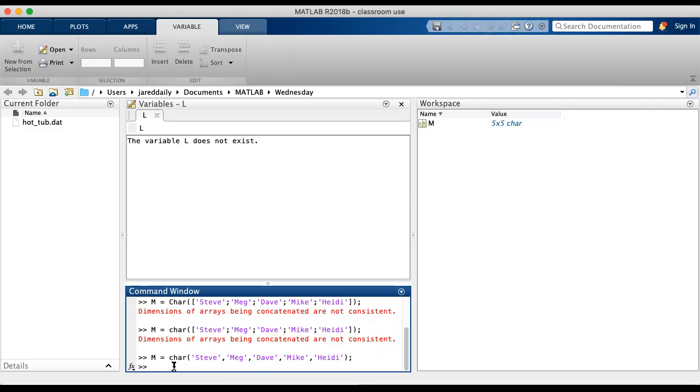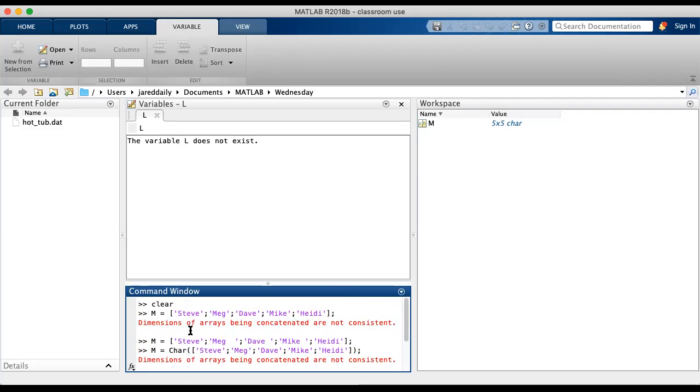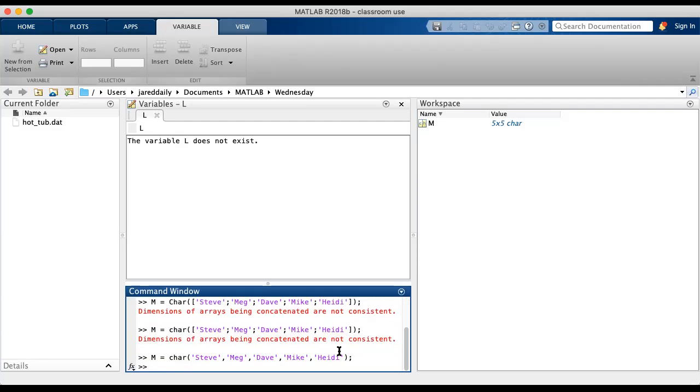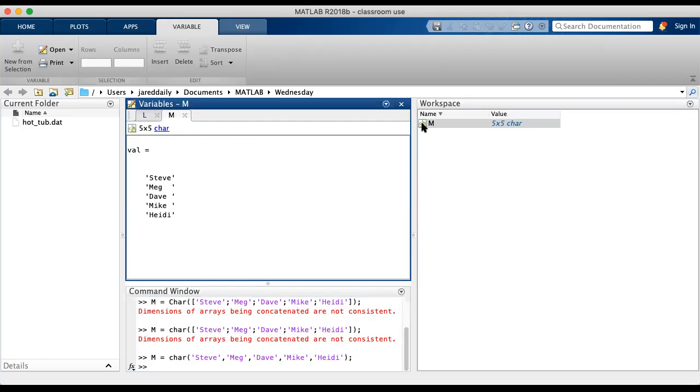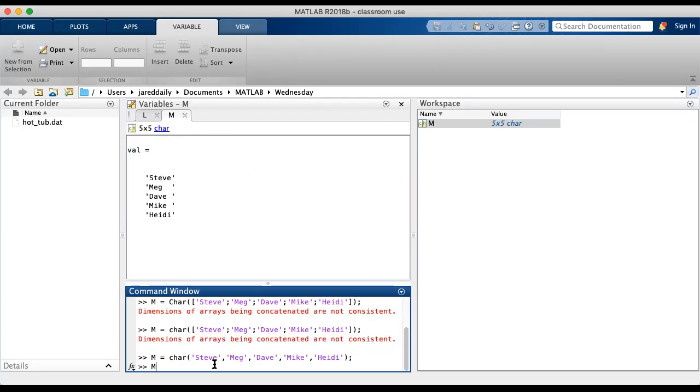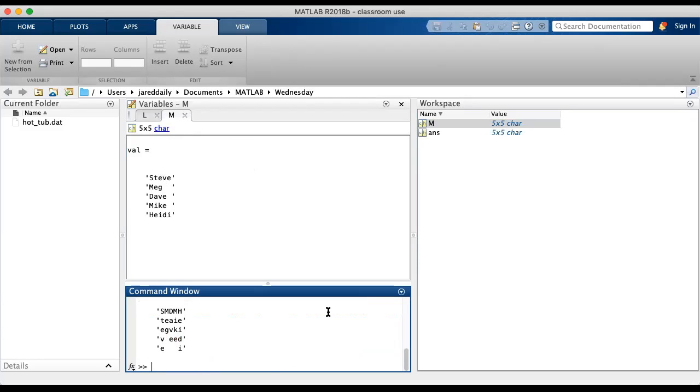So the first one that I built was actually a column array of their names, but it didn't work because I didn't like it. So then I made a column array of their names with spaces in between, and that created a column. Now this one is going to be in a single row with multiple columns. No, maybe not. It will make it into columns automatically. Well, that's fine. I figured it would make it into rows automatically, but it makes them into columns, which is fine. And we should be able to invert that.